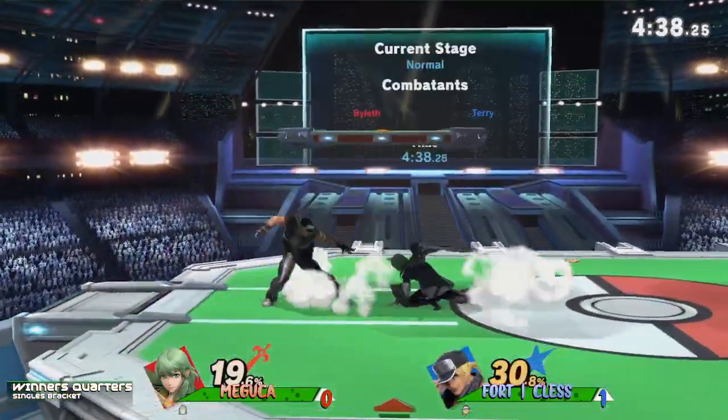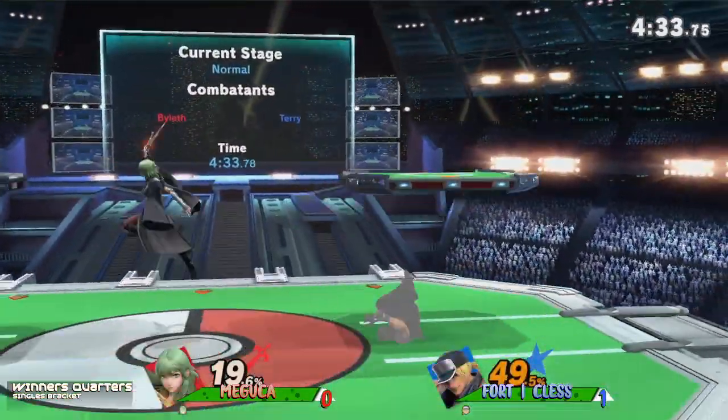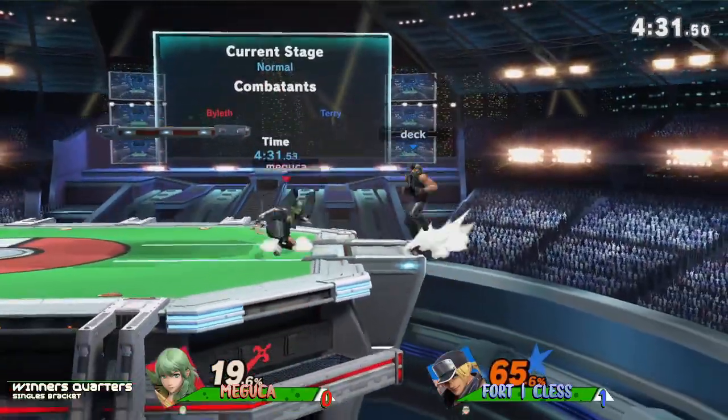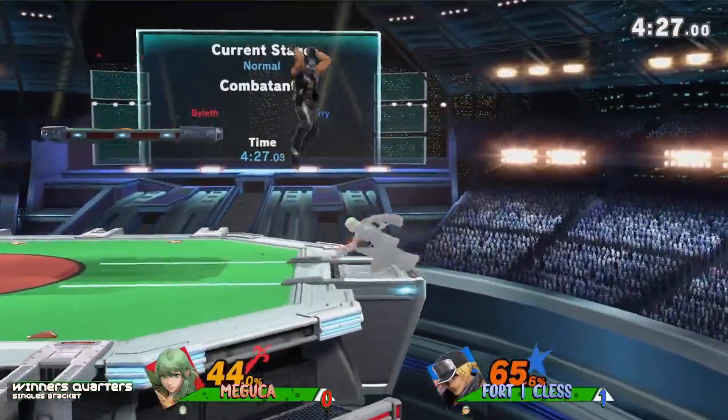Goes for the up air tech chase on the platform, doesn't find it. Cless now trying to shark at a landing, but Charlie able to pull up the shield in time. Good DI from Cless to avoid the backer, but doesn't avoid that on the tech roll in. Goes for another forward air, not finding it, but man, that forward air to grab is going to be scary as well.